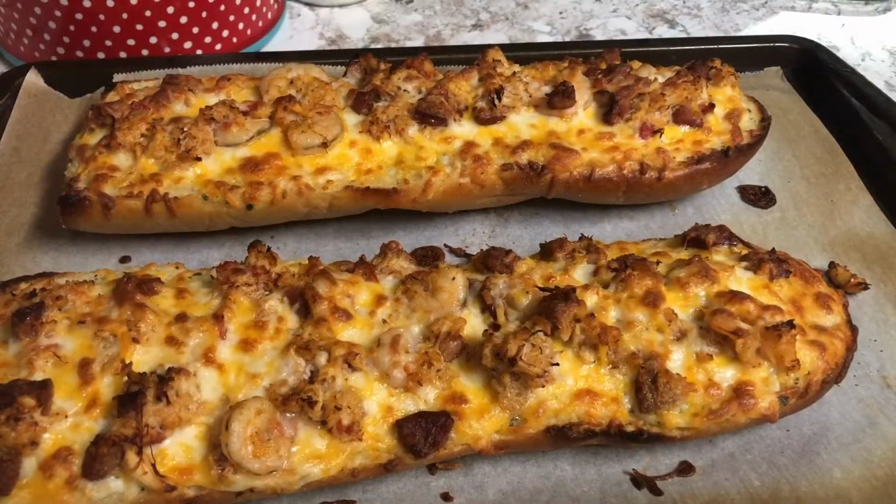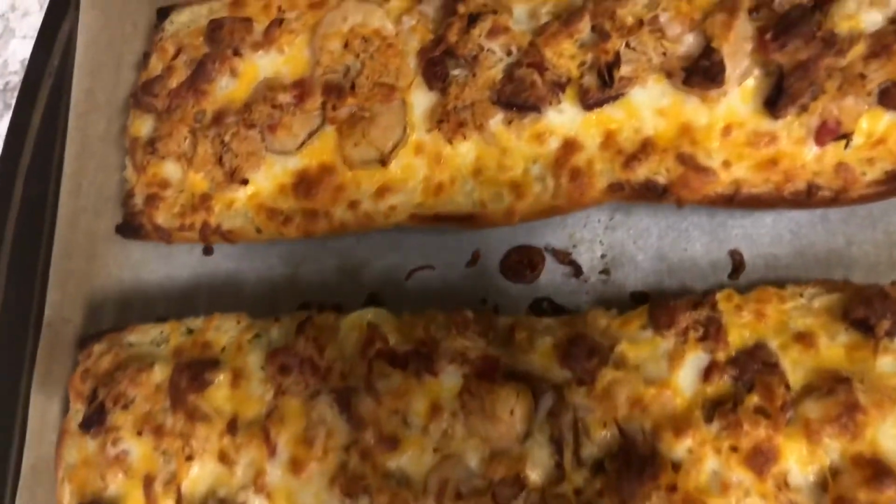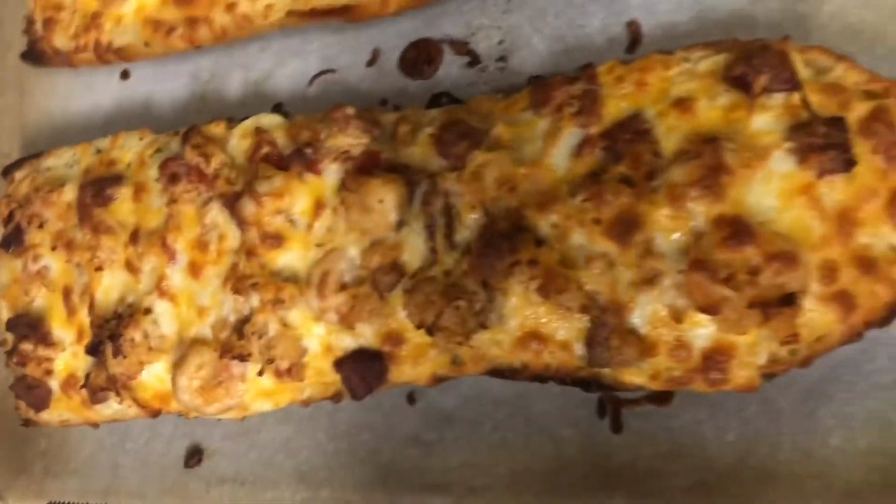All right, guys, it's done. And it took exactly 8 minutes at 375 and 2 minutes under the low broil feature. And it is all done.